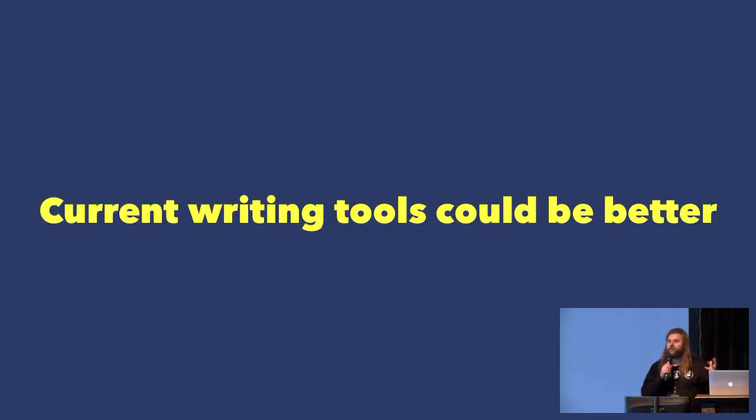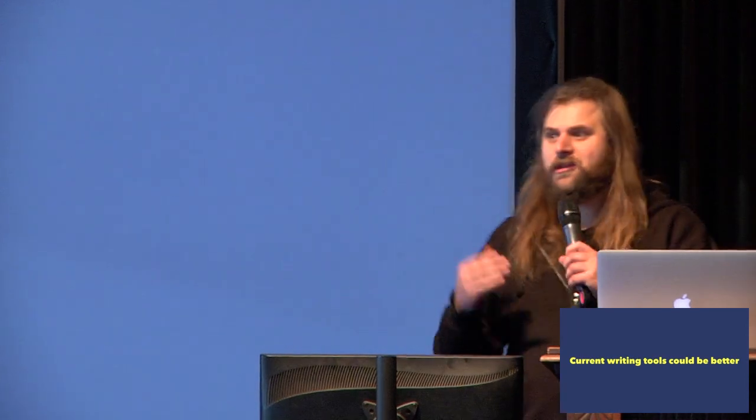So, current writing tools for this kind of content could be made better. To address this, a lot of importers from text exist. There are dedicated writing apps like Fountain and Final Draft that can be imported into these kinds of tools. But this slows down the edit, import, and test loop, which is really important to iterate on your content and make sure that it's really good.